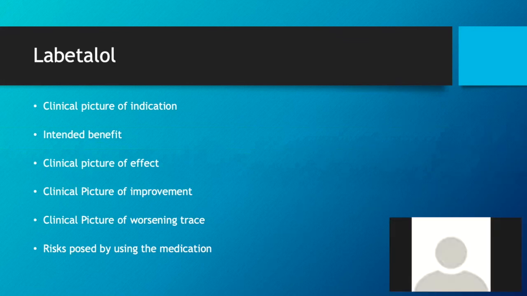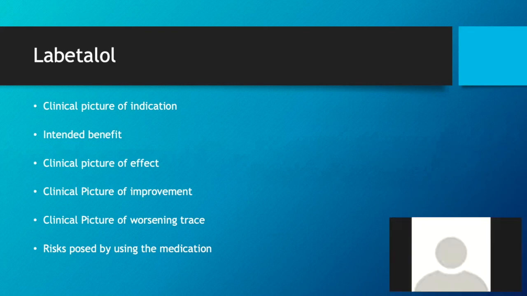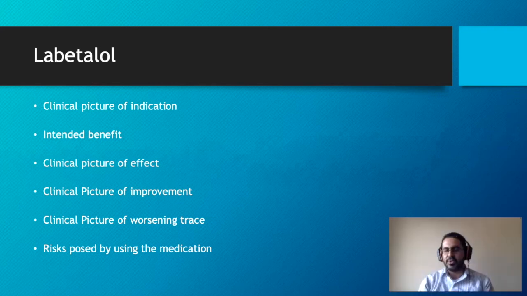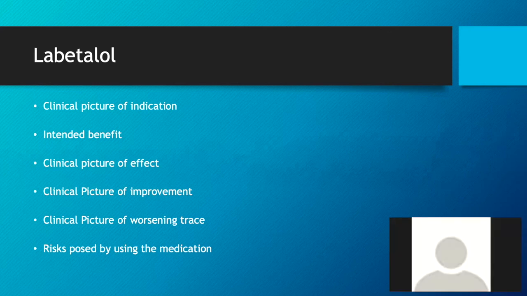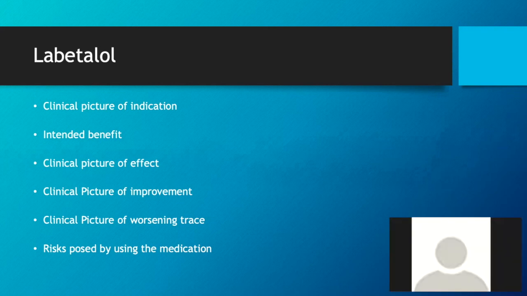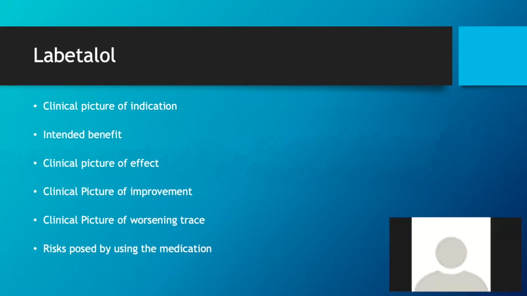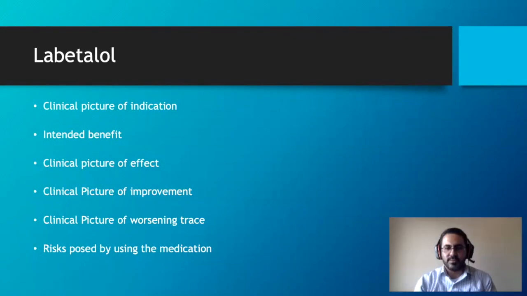So do we know what labetalol is? Beta blocker. It's not a beta blocker. Let me rephrase that. It's not just a beta blocker. It's an alpha and beta blocker. And the reason this is very important is because I need to think about what effect it's going to have and what risk it can actually present to the baby. So labetalol, as I said, is an alpha and beta blocker. It blocks the entire sympathetic system.